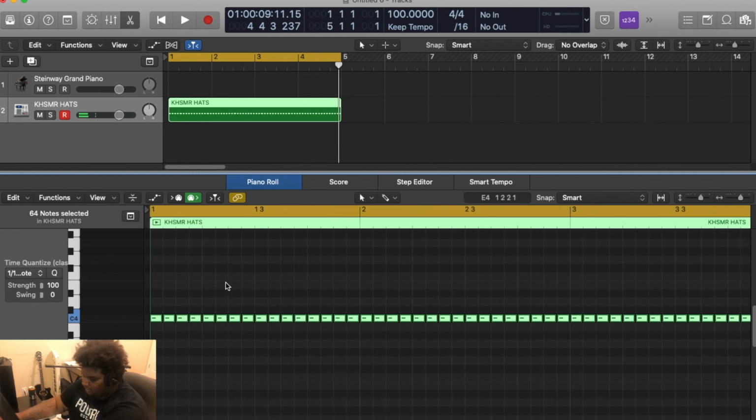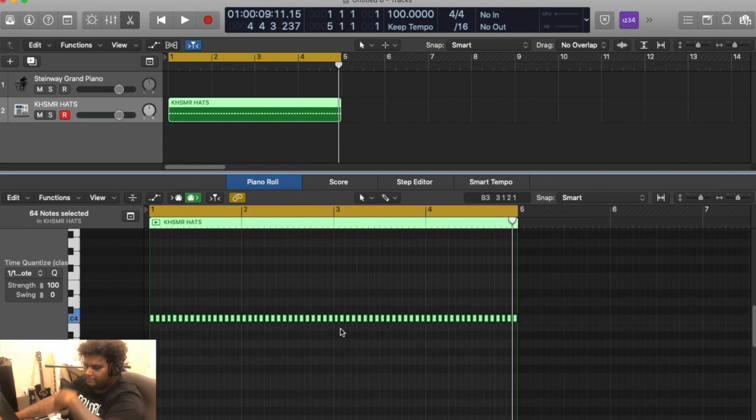So you have to always think everything at the very base is going to be by 4. Now this is if you're in a 4x4 time signature, because there's other time signatures, and that'll be something we talk about in later videos, but today we're only talking about the 4x4 time signature. So at the very core, you're on 4 beats, right? So 1, 2, 3, 4. If you want to double that, it would be 8 beats, right? So then you switch to 8 beats. If you want to double that, it would be 16, and so on and so forth.